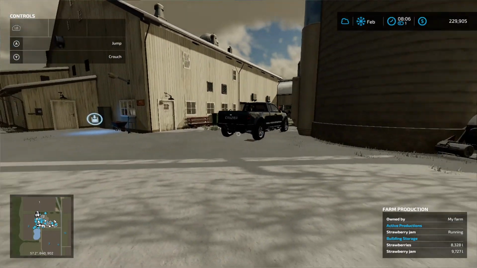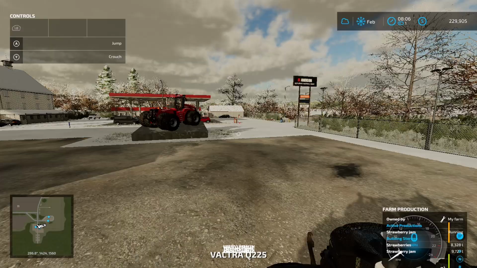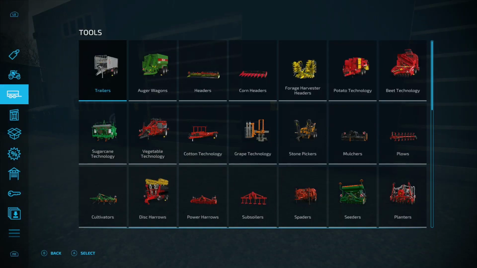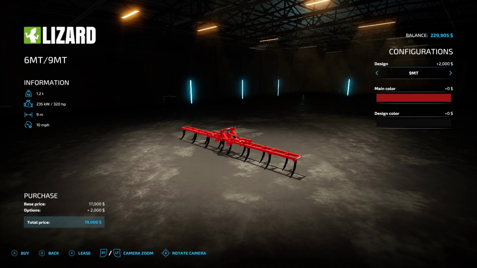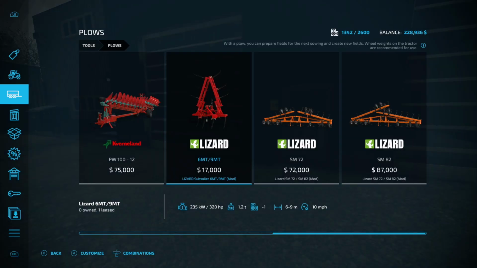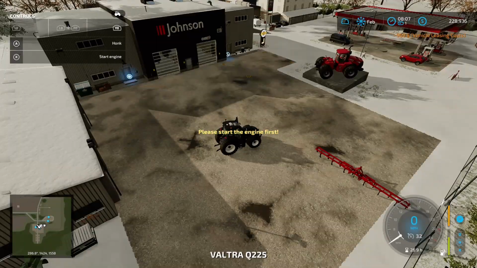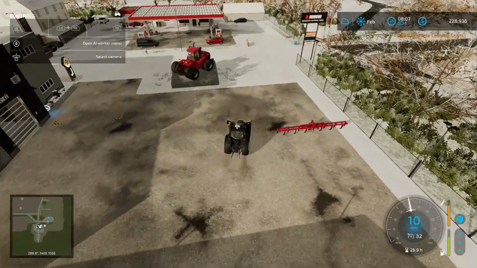But we are going to go up to the shop. I have a tractor sitting up there. And since it's February, we're going to lease a plow. We're not going to purchase the planter yet. We're going to buy that next month. But we are going to lease a plow. We're going to do the 9, and that lease is $1,000. Hopefully, we'll be able to get everything done relatively quickly. Excuse me. And we're going to get those 2 fields all combined nicely as we can.